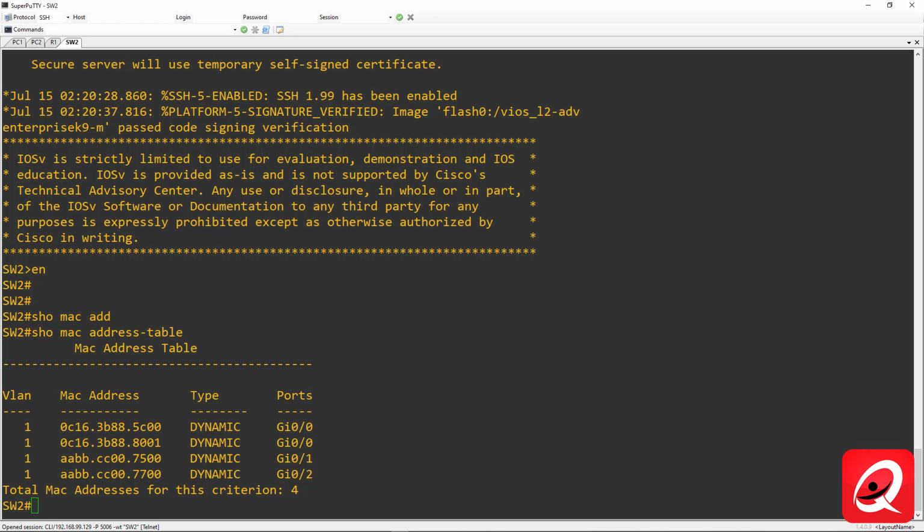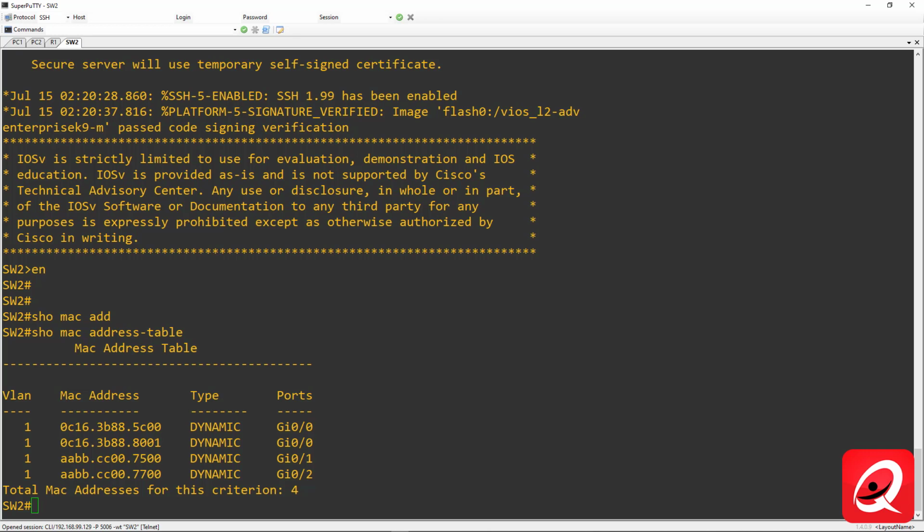Both PC2 and router 1 are directly connected to switch 2, and so there are going to be frames that are being generated on a regular basis in this case, because we're going to be seeing things like CDP and some other types of frames, maybe some spanning tree BPDUs and stuff like that.